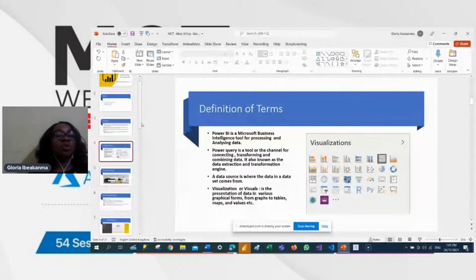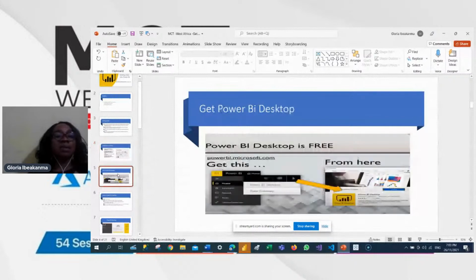The first thing you do is you would get a Power BI desktop. We have Power BI desktop and we have Power BI service. For us to be able to connect with our data, you need to get a Power BI desktop. It's actually free for you to get, and it's advisable you get it from the Microsoft store. So once you have downloaded a Power BI desktop and it's sitting on your local computer, you'll be able to connect with various data sources.